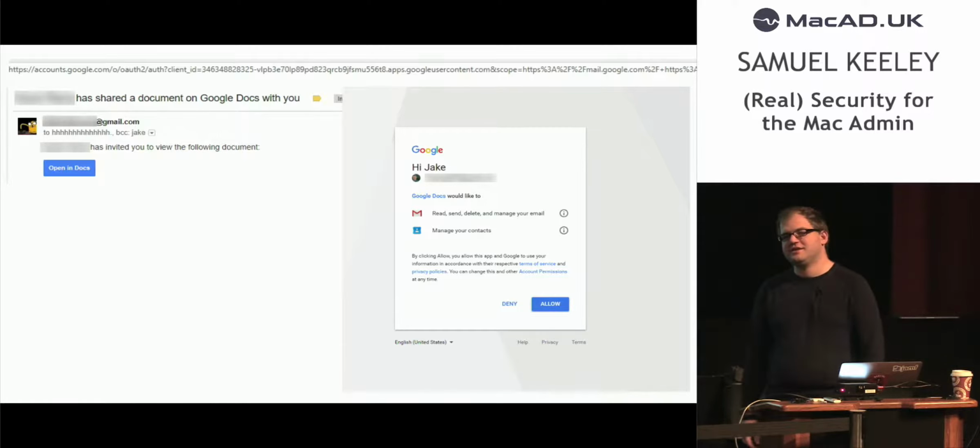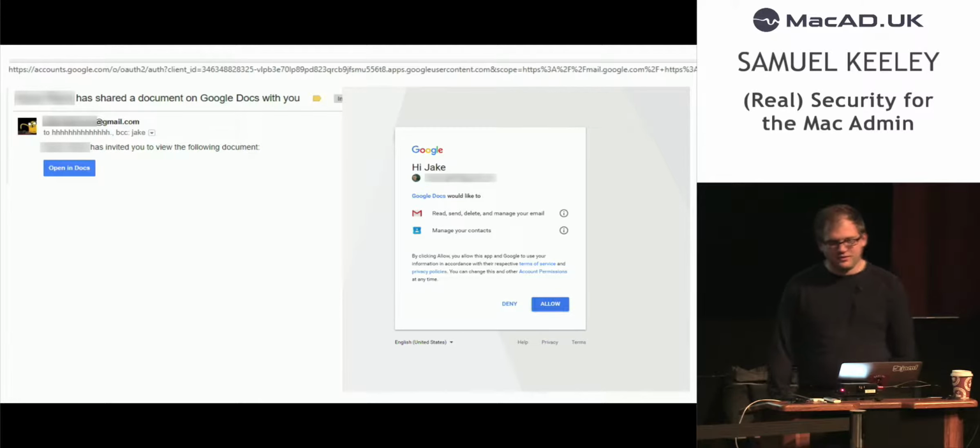But let's say a targeted attacker came along and just made a fake Google Docs application or a fake Google Sheets application or something like that and sent it to just you or just a few users in your organization. Google's not going to catch that. They might have some scanners to search for the word Google in an auth name now.